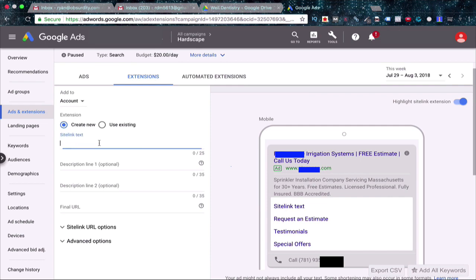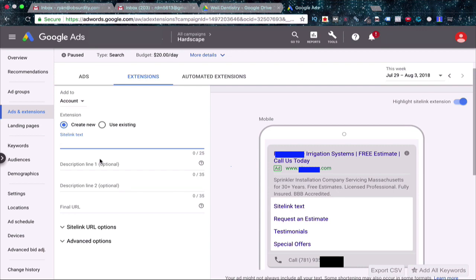Let's say you want to send people to testimonials. You could do so, or free estimates. You could do that as well. And this just gives the viewer more options to click to specific areas of your website. If you're using landing pages, you simply have landing pages.